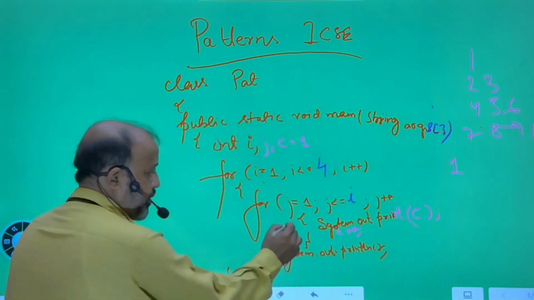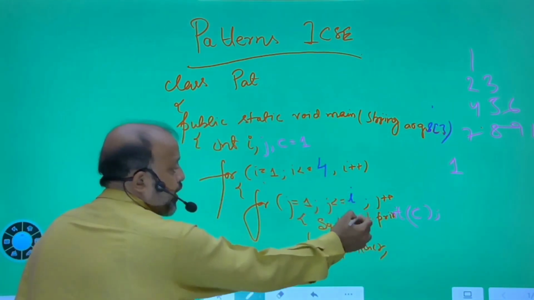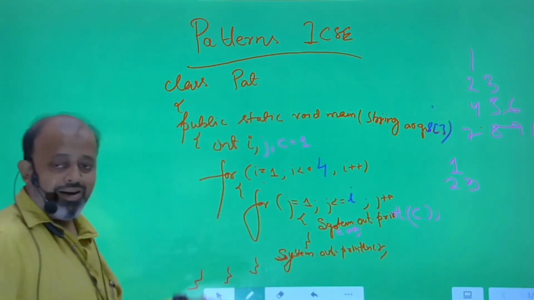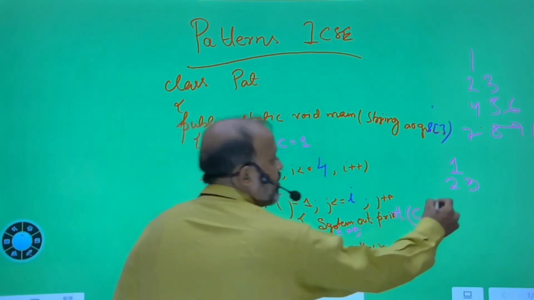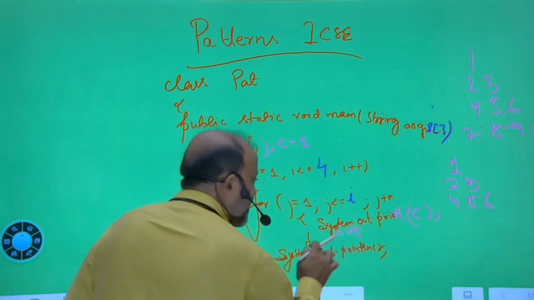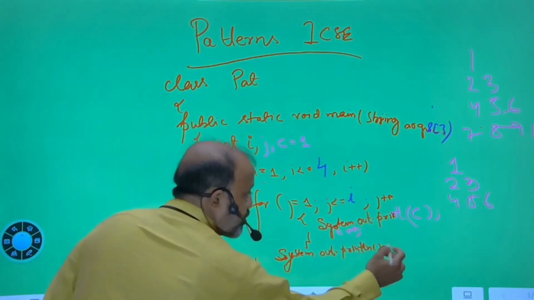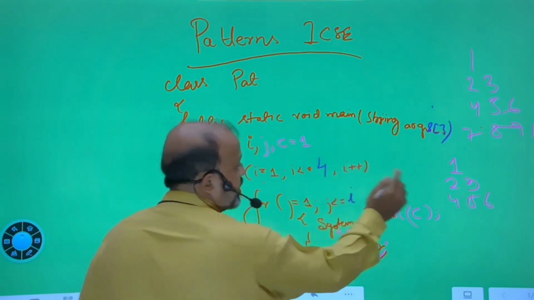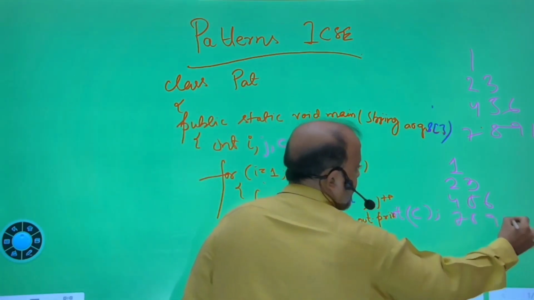C became 2, but line change again, it starts, it will run twice, it will start from 2, you will get 2, 3. Line change, after that 4, 5, 6. After 6, C is becoming 7, but it is not going in the J loop. Line is changing. Again, it goes there, 7, 8, 9, 10.